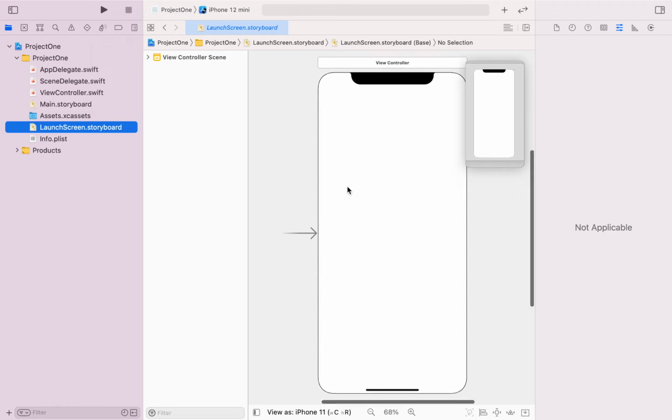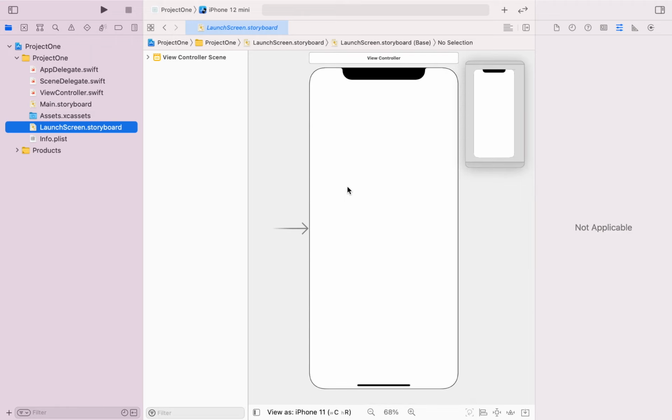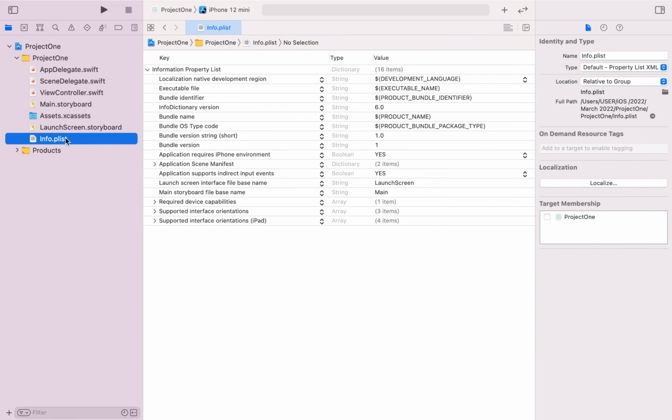And this is the launch screen. So when you open up your app at the very beginning, there's a splash screen, something that you see for a moment. It's this file, which you visually design, as we will see later. And then below here we've got the info.plist.